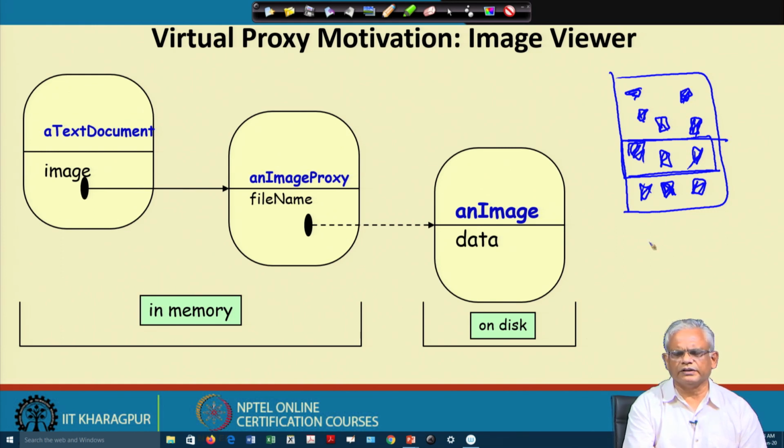I have just drawn a small one. Imagine that it has some 200 pages like this. This is one page, 200 like this, and just one page is loaded. The user at any time might look at only 3-4 pages. So only those images are loaded, and as the user changes a page, the proxy determines that it has become visible and loads the real image from the disk.